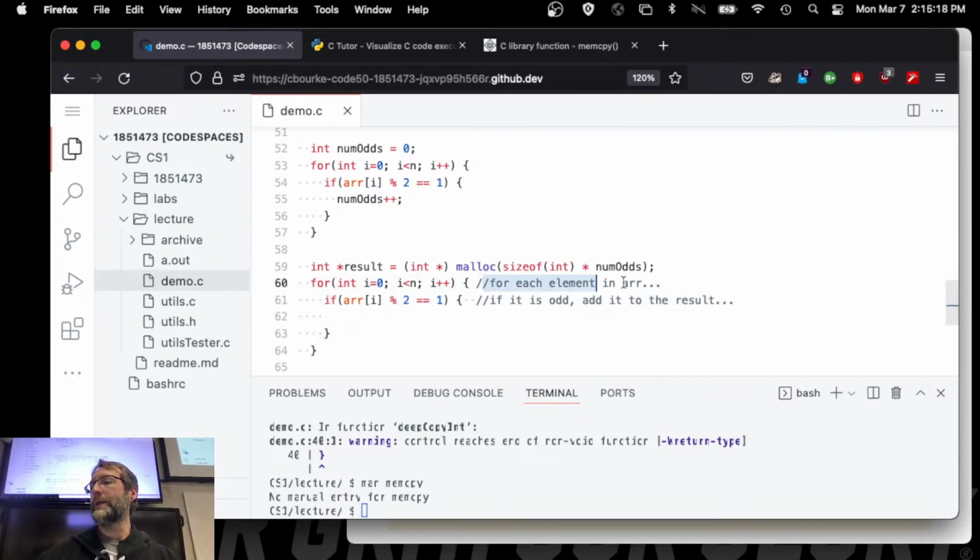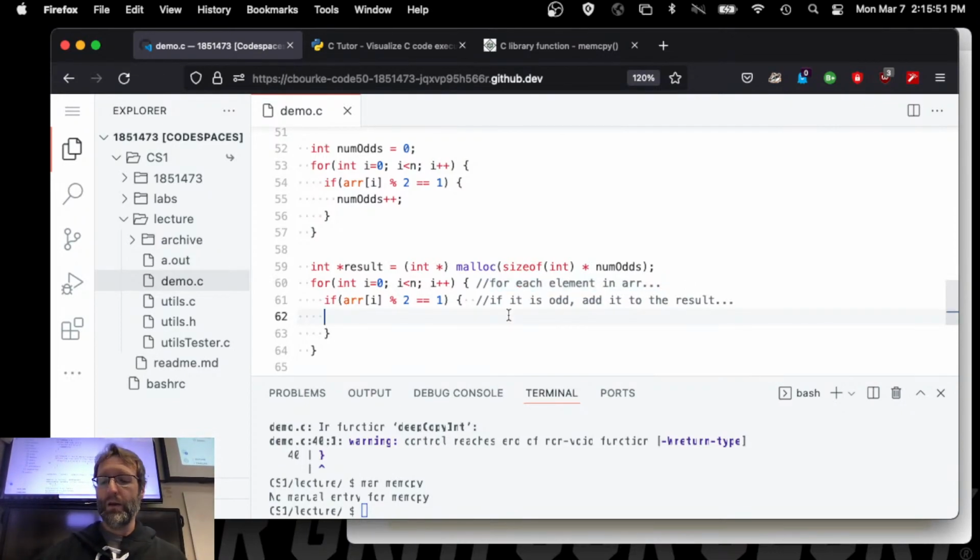And by the way, I'm just doing these for presentation purposes. You would never actually leave this kind of comment. It's perfectly fine to write that kind of documentation to keep it all straight in your head, right? But that's crufty documentation. Don't leave that in your final submission, right? The code is self-explanatory. Once you've written this and you read the code, you know what you're doing. You're iterating over the elements, right? You know that you're checking to see if it's odd. The code tells you that. You don't need another duplicated English sentence telling you what it is, okay?